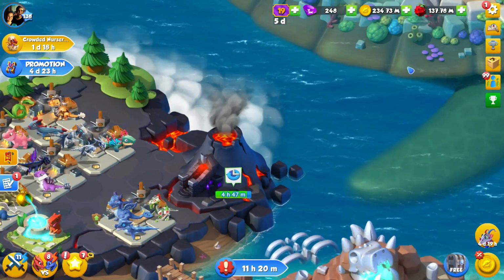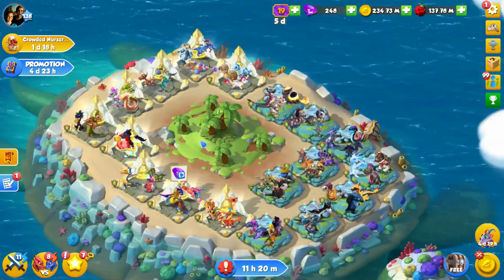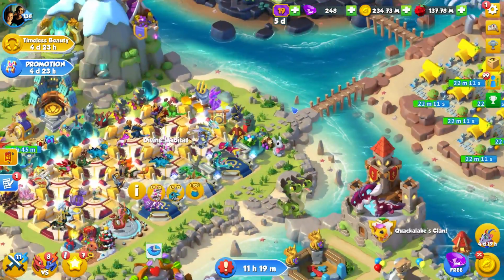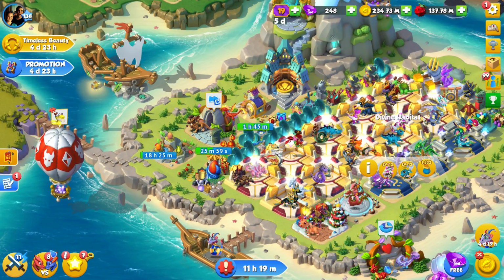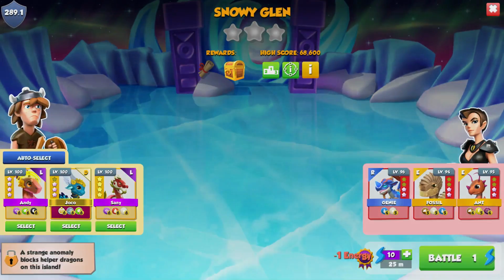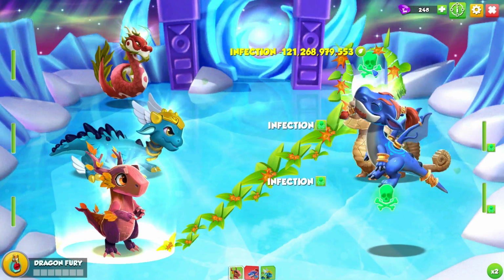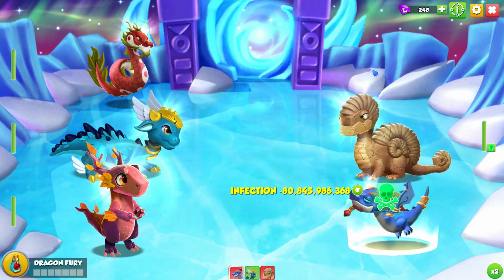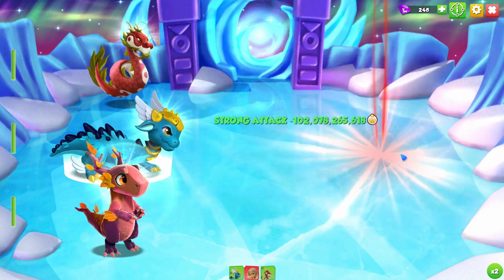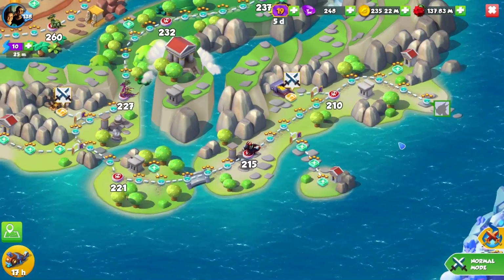Because at the moment, 137 million food, I believe that's enough to level up a dragon to around about level 75. But as soon as a dragon gets to level 80, things start getting expensive. And to fully level up a dragon to level 100, is it 300 million or 400 million? I don't remember off the top of my head anymore. But it's going to cost us a lot of food if we ever want to get another dragon to max level.